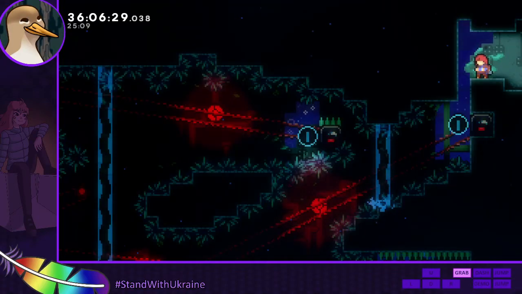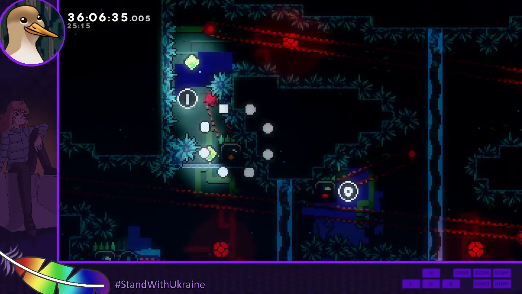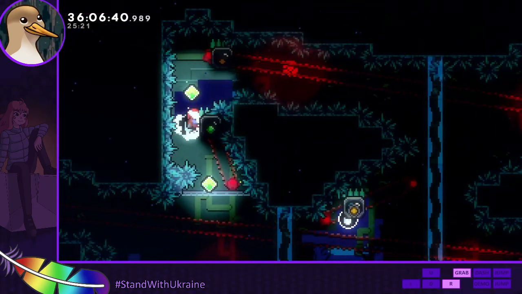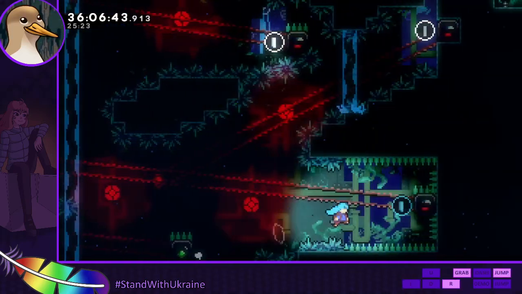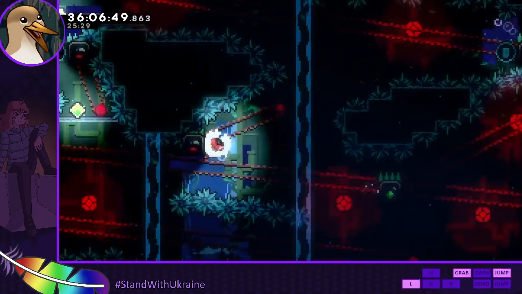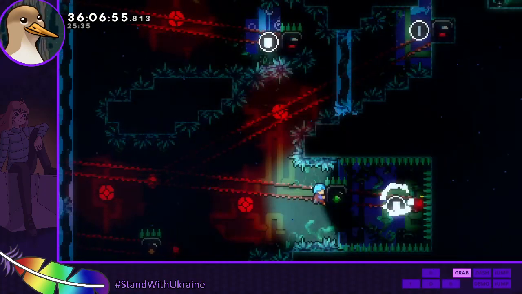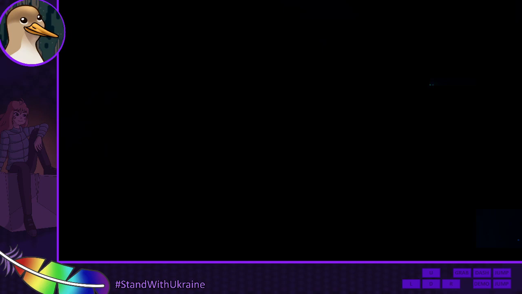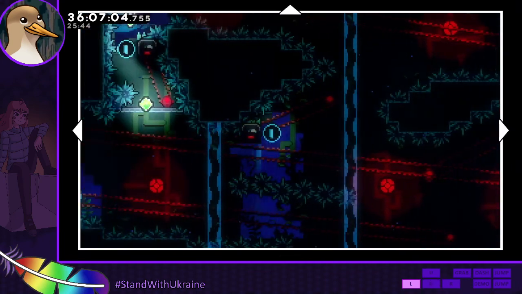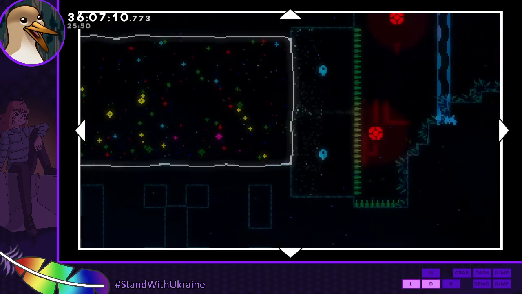Okay, now fall off of that. Oh, okay, don't hold on to that. No, I can't. Oh, I jumped when I shouldn't have. No, I didn't jump there. Okay. I'm gonna need a dash there. Right. Yeah, it's not gonna give me a dash.